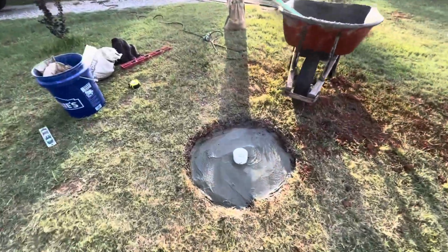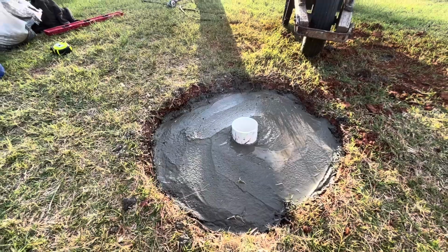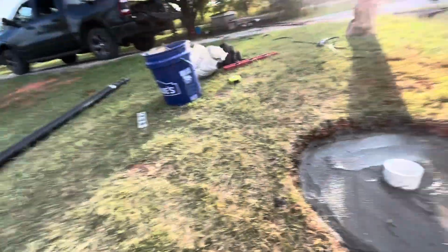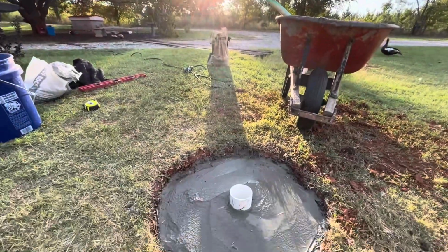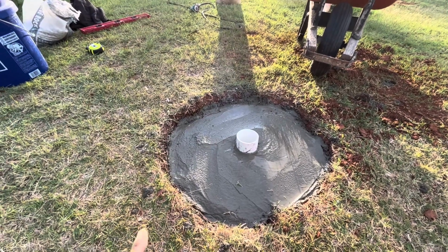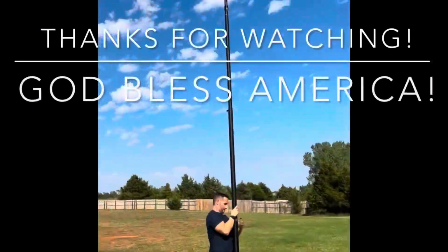All right, so there it is. So smooth it out kind of. It's gonna be covered in grass or something eventually anyway. So it's just a couple inches above. Made sure that baby fit. That was about 6 and 2/3 bags of 80 pounders. So this baby should be in there. We're gonna let it sit overnight, then erect it. That's a bad boy there.